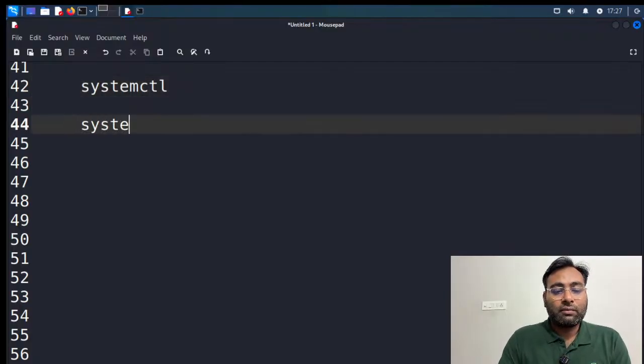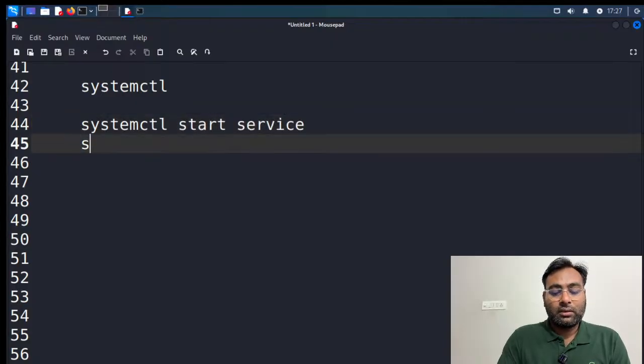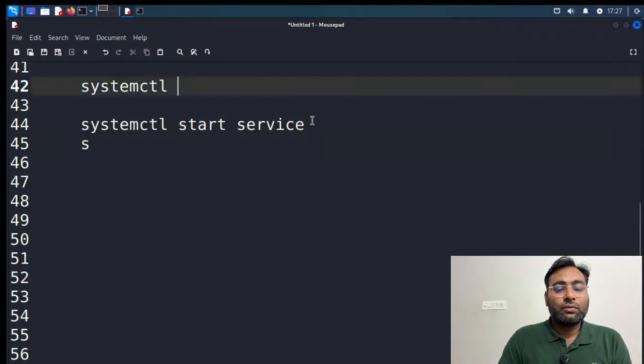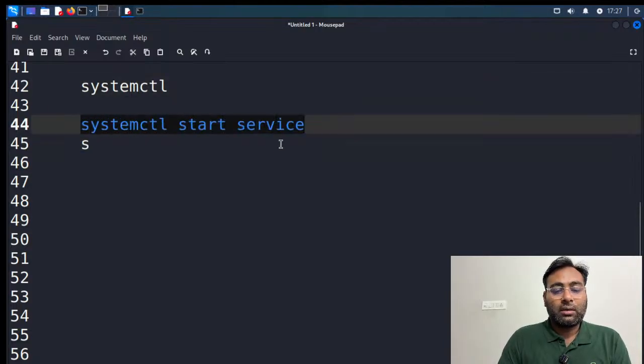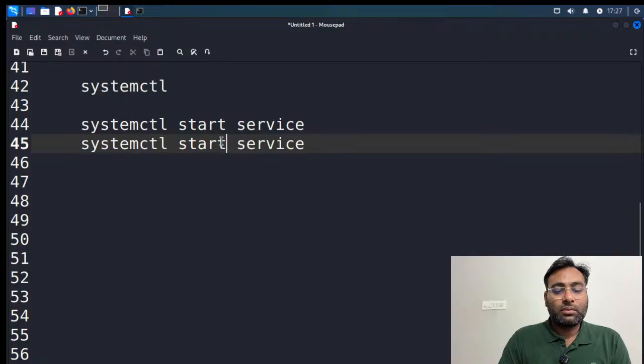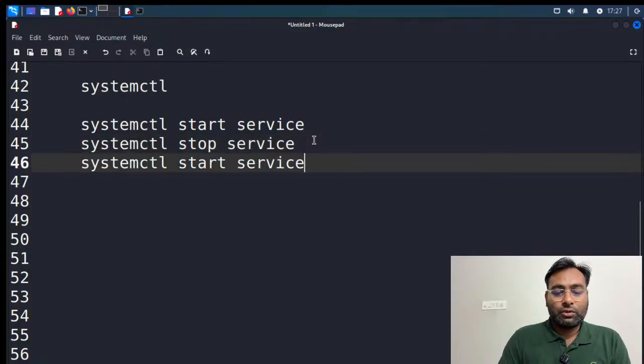The syntax of this command is systemctl start and your service. Similarly, if you want to stop it, the command will be systemctl stop. If you want to check the status, the command will be status.